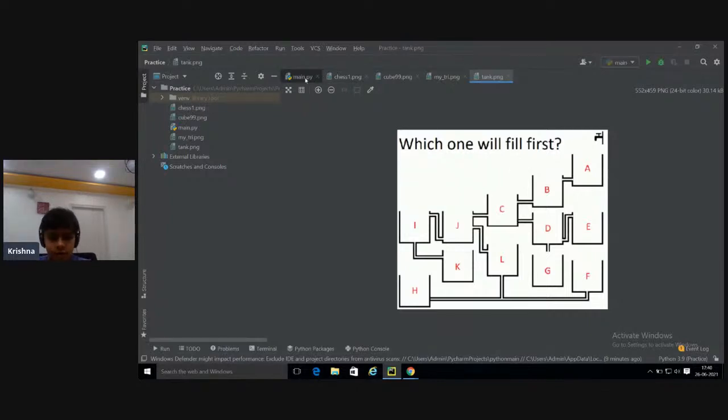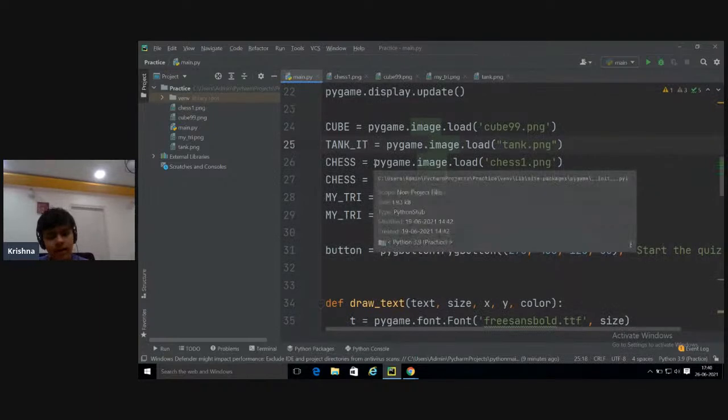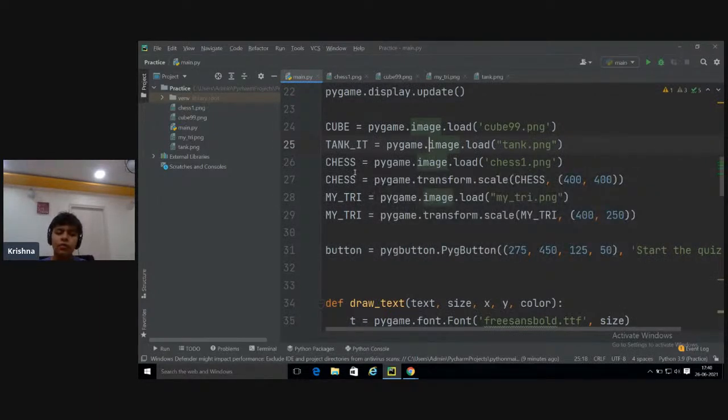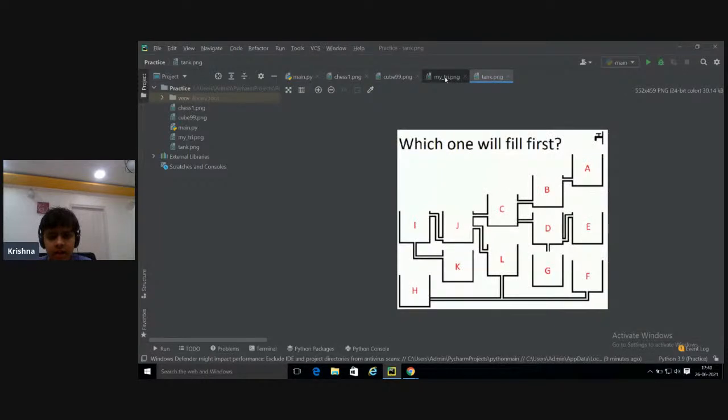I've got a couple of questions too. You can pick any question which you want because we know how to put text onto the screen. We've learned about text functions and all of that stuff. And here we go about chess. The original image that I used for chess was too large for this window. So I've transformed it to a pixel size of 400 by 400. And then there is a triangle image which says how many triangles there are.